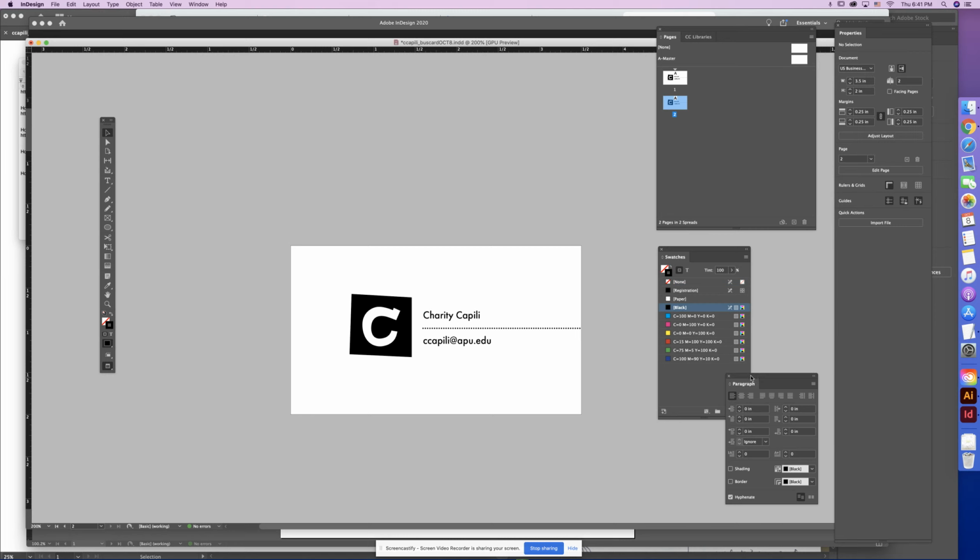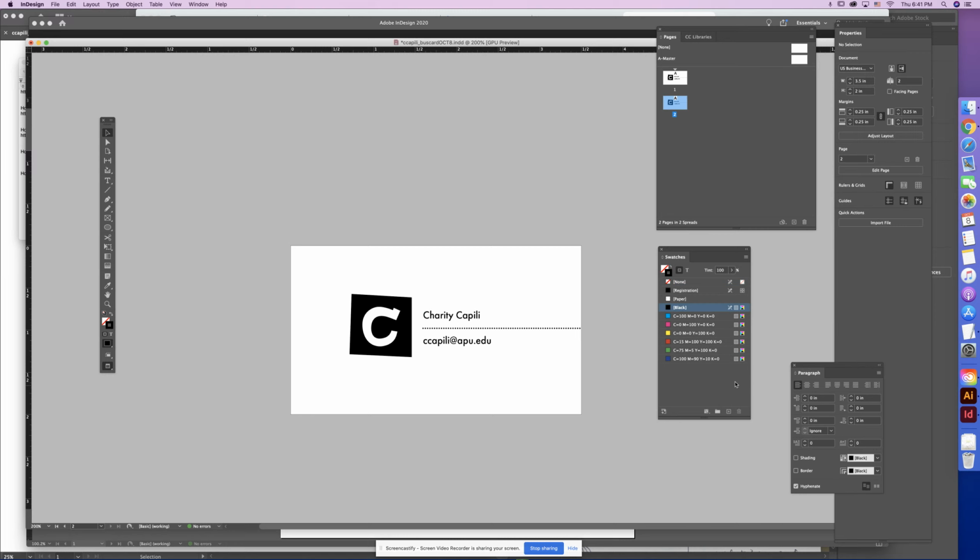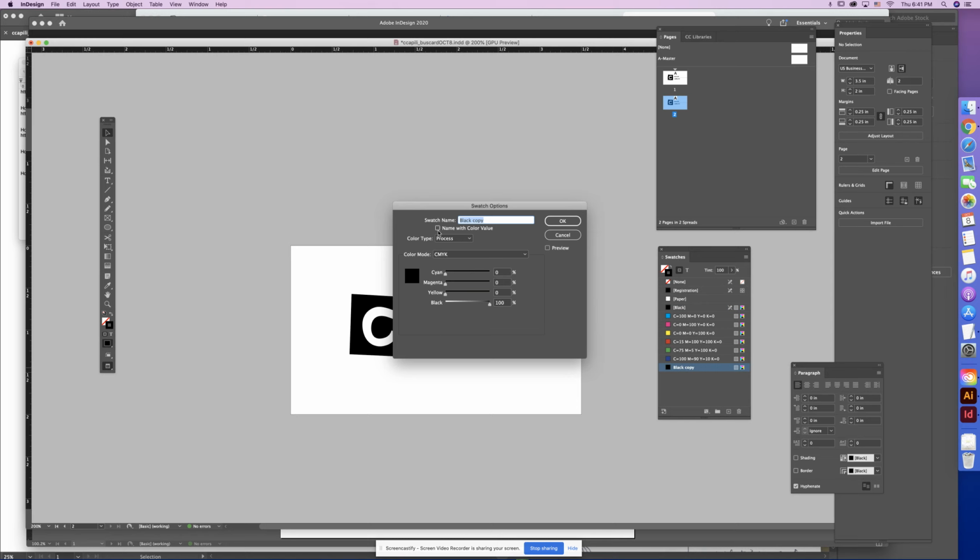What I wanted to do to the back is add a color. So I'm actually going to go to my swatches first, and I'm going to add one of my colors that I picked from my color palette. Okay, so I'm going to go here, double click on that. I'm going to name it with the color value. I like knowing the color value. If you want to just name it something else, you are free to do that.